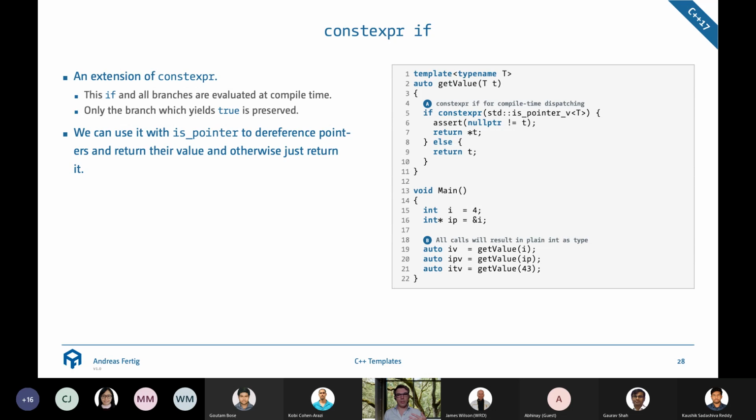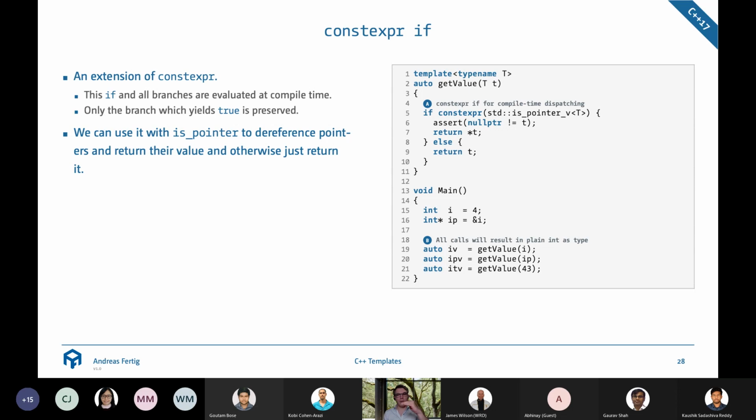The pattern here is the same. Because we are looking at types or compile time values, it doesn't necessarily have to be types, we can choose here what we want. The function I have here is getValue. It's a function template, it takes a T. And what I'm doing here is using this constexpr-if.